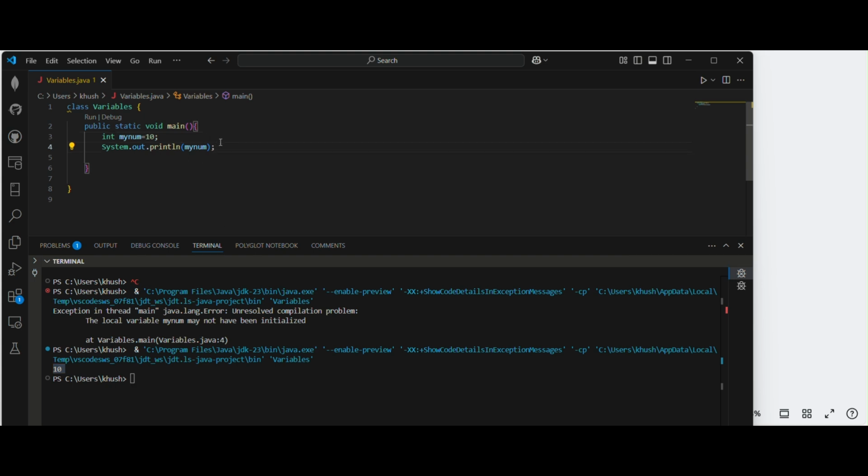Now let's try another value here. Now we will store 2147483647. If you remember this number, it's the largest value that we can store in an integer. Let's try to run this.